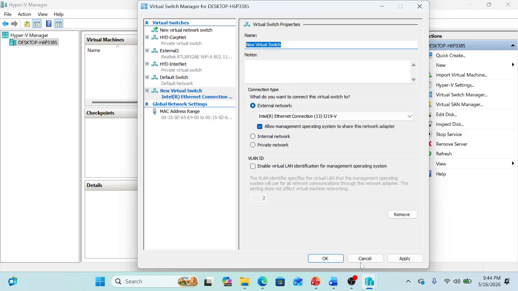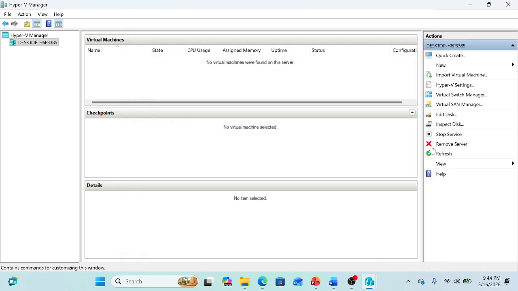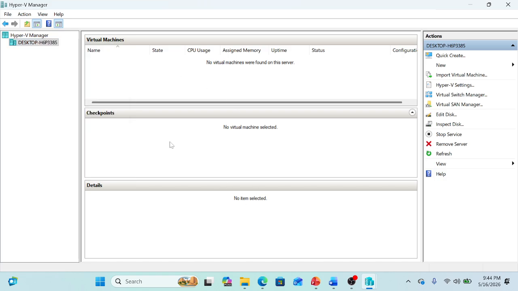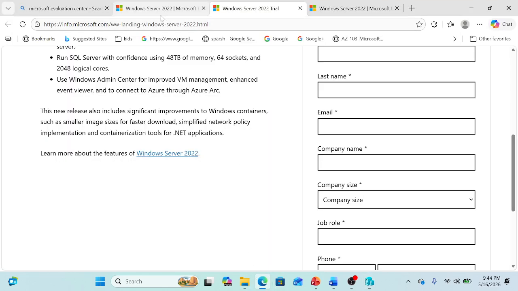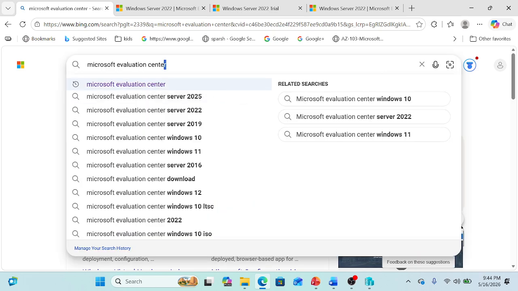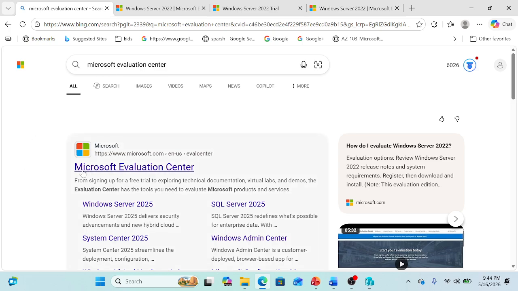Just close this window. But to configure a virtual machine you need the image, right? For that, open the browser and type Microsoft Evaluation Center. You can see Microsoft Evaluation Center.